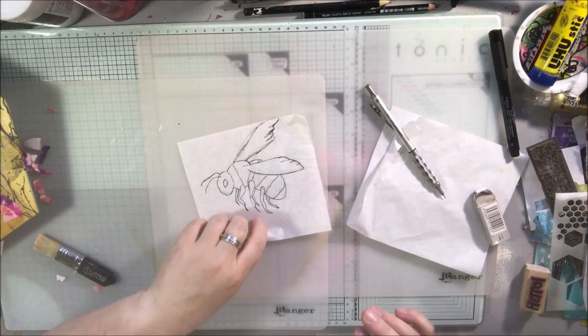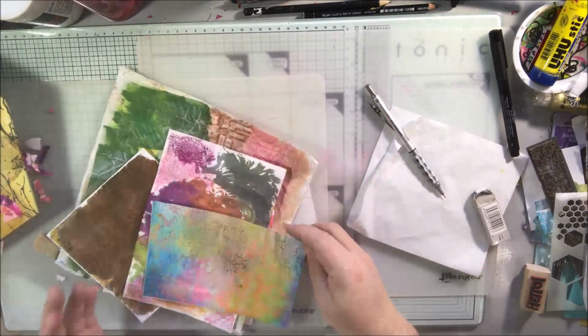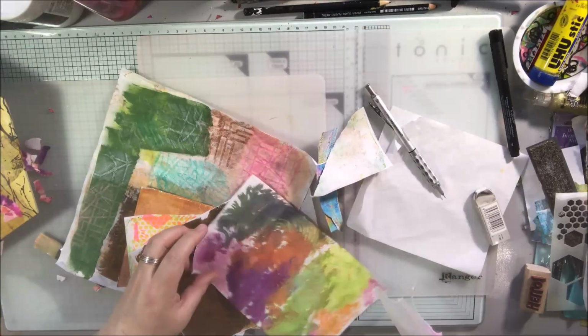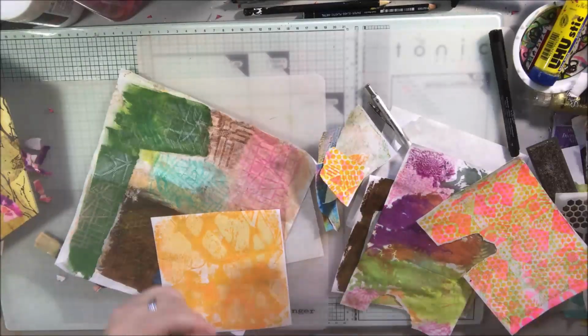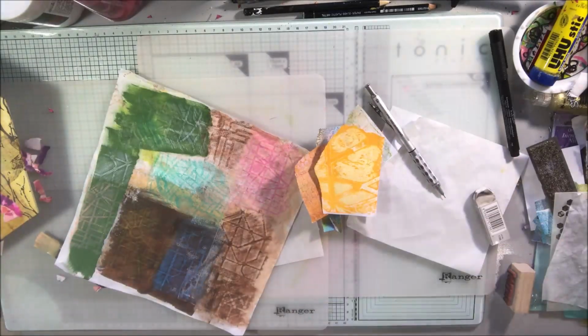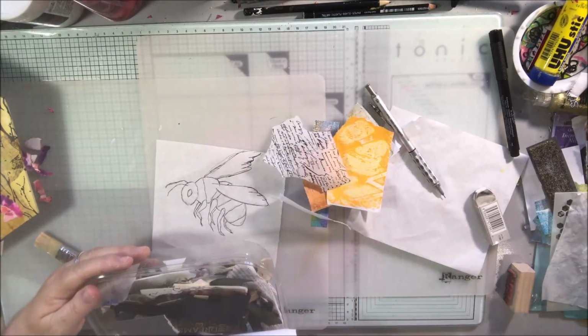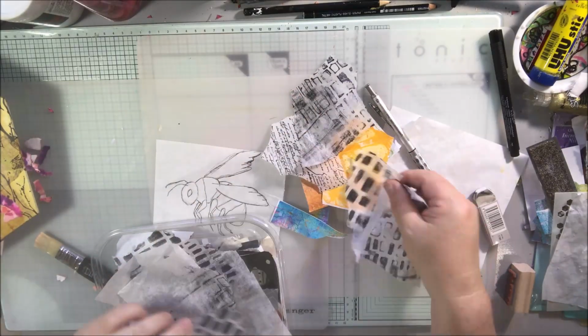Well, this is the way that I like to do this type of collage. I like to have a piece of thin paper, collage onto that, and then cut it out so that I don't have to sit there and be so fussy. I did have to fuss a little bit, but teeny tiny little pieces staying within the lines when you're collaging is sometimes a little bit difficult.